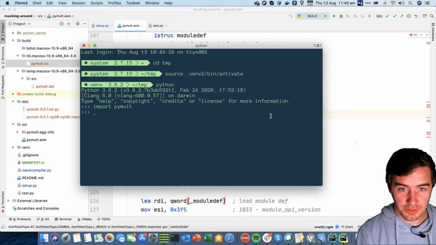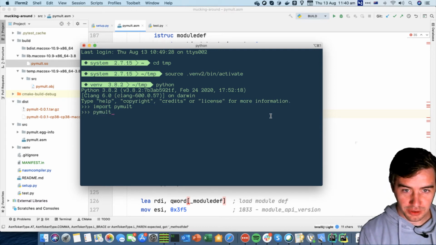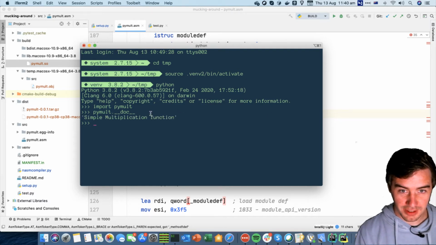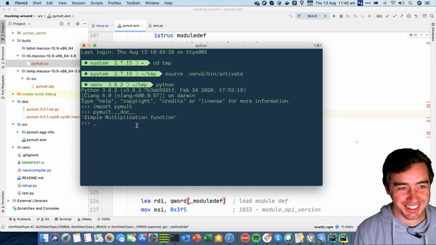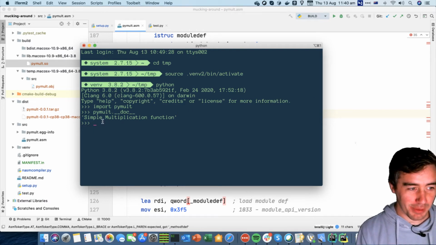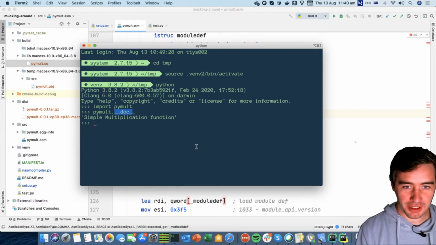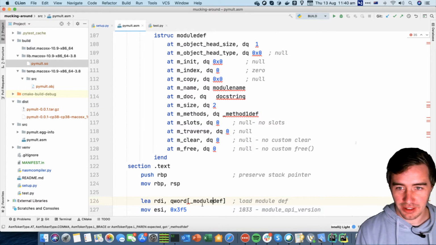So if you do, okay, pymult, if you want the doc string, you do dunder doc on the, and jazz hands, it has properly allocated the string from the function. So it has effectively loaded the memory address that I allocated.